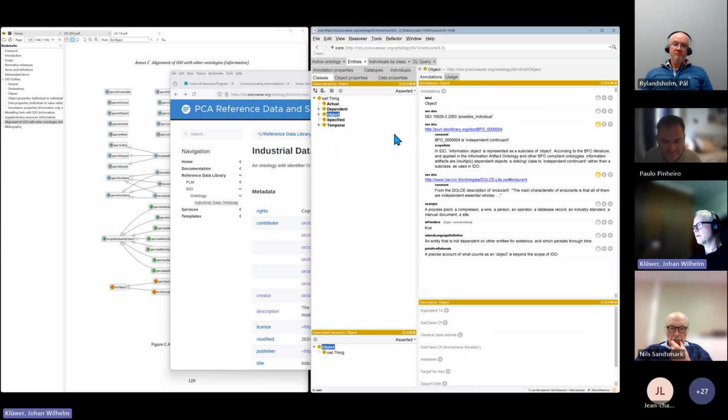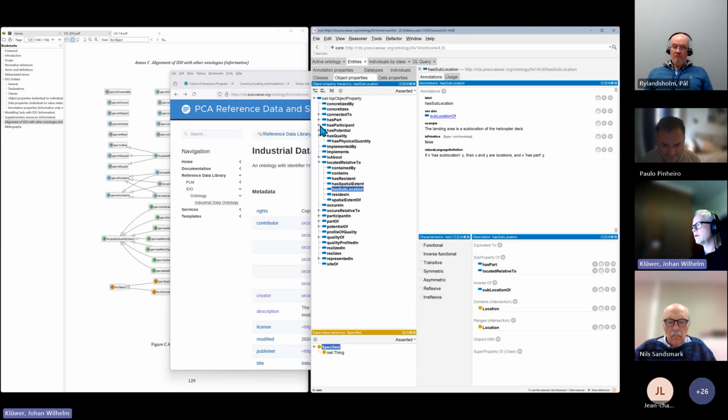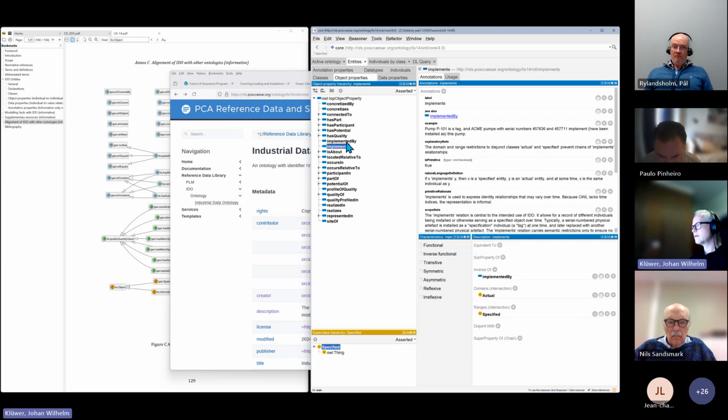There is one very short answer to your request. Yes. You would use the specified class. If you want to track lifecycle like you talk about, then the object property you want to use is called implements, or the inverse implemented by. So I have a sensor, call it ABC.